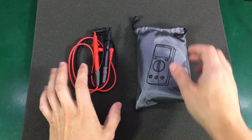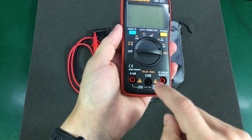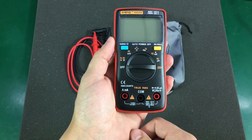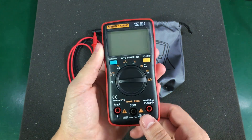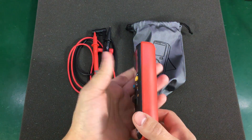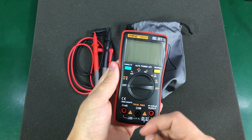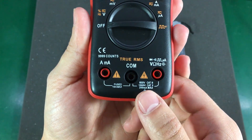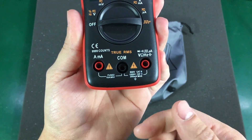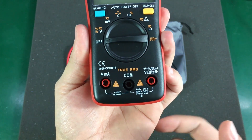This is a 10,000 count meter — it's written right on the meter itself — and this makes it ideal for low voltage measurements, because you get that extra digit when measuring 8 volts, for example. On a 6,000 count meter you would only get 2 decimal places; on this one you get 3. The meter has safety ratings of 600V CAT III and 1000V CAT II, but these ratings are worth nothing when they are not independently tested by a known laboratory.